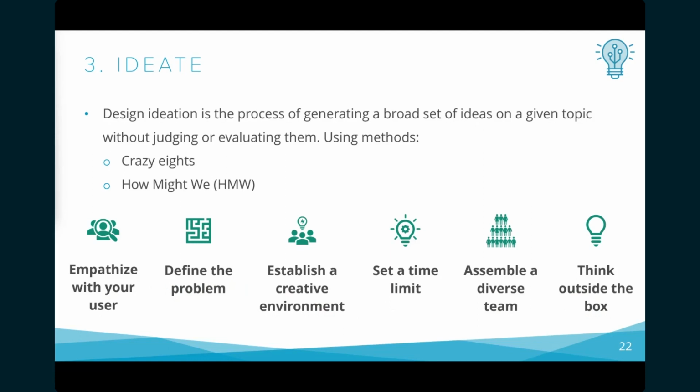The aim here is to generate lots of ideas, even the ones that may seem ridiculous at first. Sometimes your most outrageous idea will turn into a great and unique solution. Who knows? Brainstorming possible solutions to your design problems is an opportunity to get creative and also have some fun. Crazy Eights and the How Might We, HMW, exercise are the two most common ways to approach the ideation process.